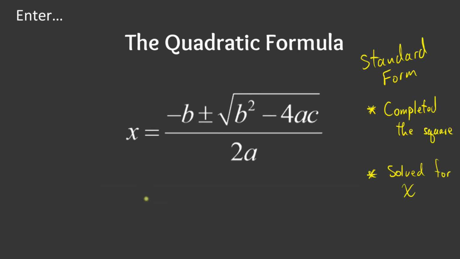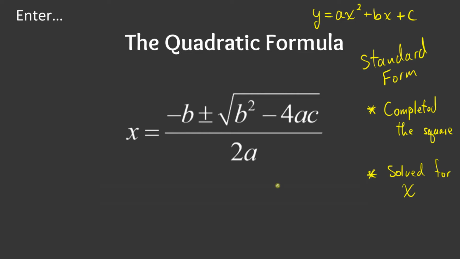So standard form is your typical y equals ax squared plus bx plus c. And you can see those three important values. a is in the formula, b is in the formula, and c is also in the formula. So this is just a manipulation of y equals ax squared plus bx plus c to get it into this form. And what does that do for us? Well, it gives us the zeros. That is exactly what the quadratic formula does.